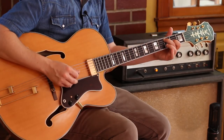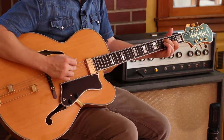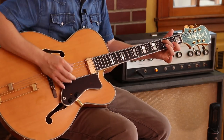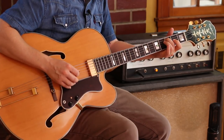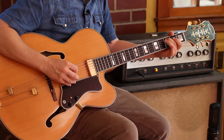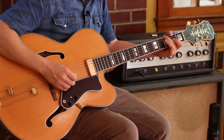That's a little tricky one. I'm using my middle finger for that 3, my pointer finger to get that hammer-on. The squishy little fat part of my finger blocks this D string to give me that sound. Two more of those, and then, yeah, that's that passage.